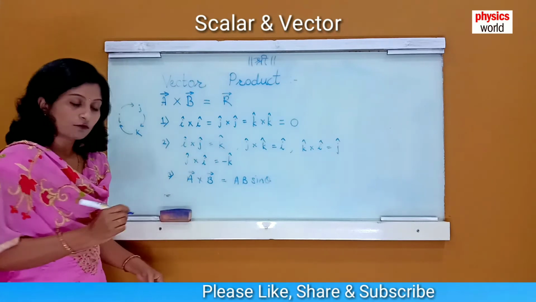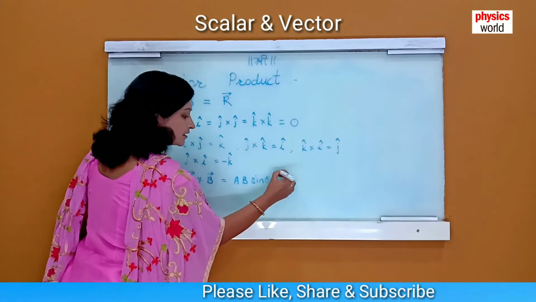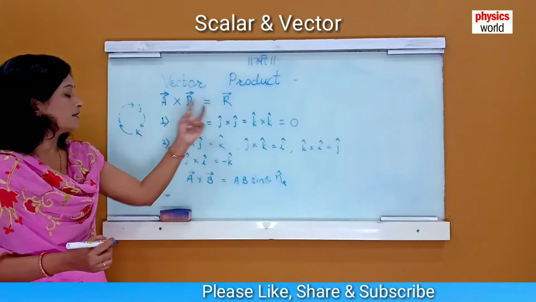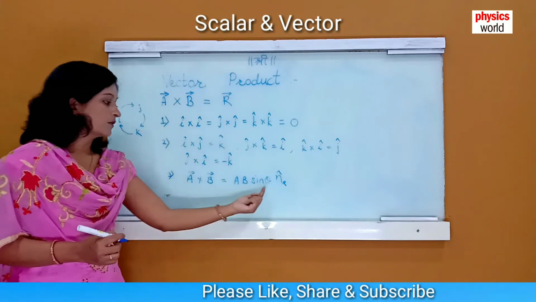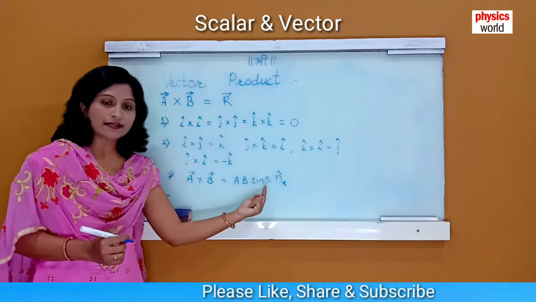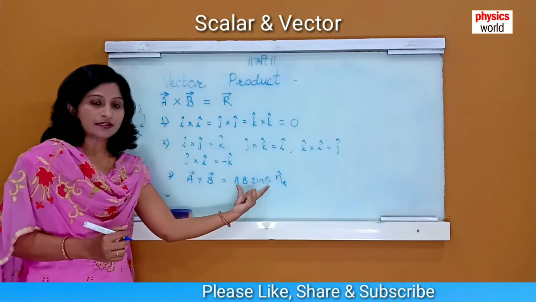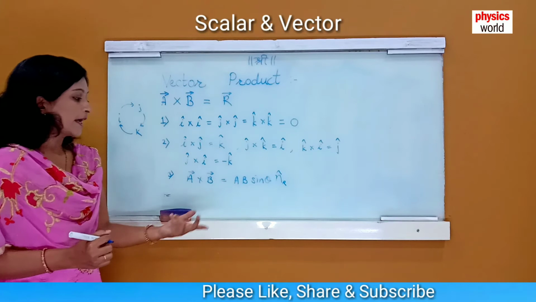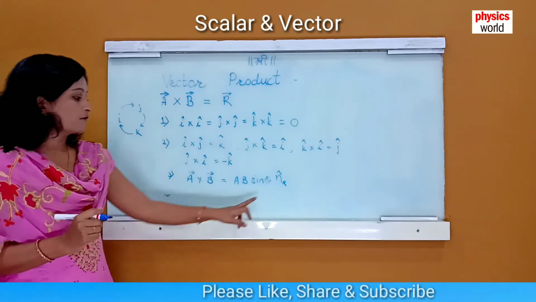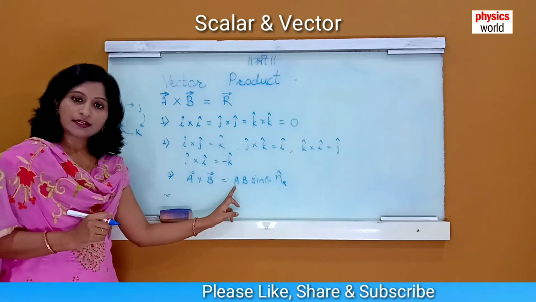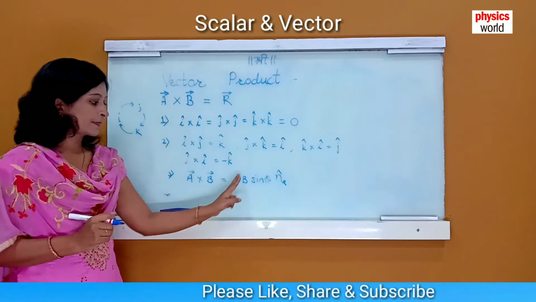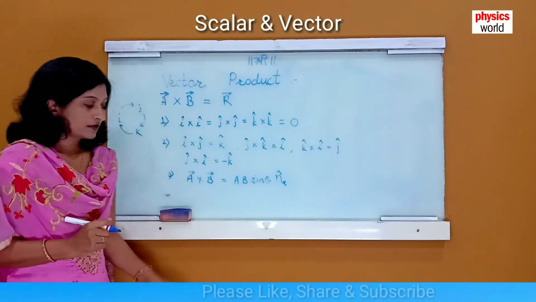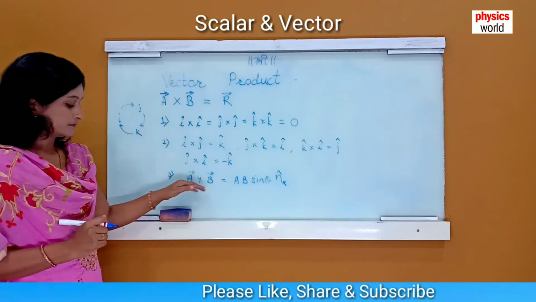But it is a vector quantity, so we have to take a unit vector in the direction of the resultant R. What is the resultant R? The product of these two. So n R cap must be applied at the end of this equation AB sin theta. Only then, since it is a unit vector, will it show a vector. Okay. So how to calculate when the angle is not given? If the angle is given, how to find the magnitude we have already seen in the second and third lectures. Use the angle and magnitude and find the vector product A cross B.